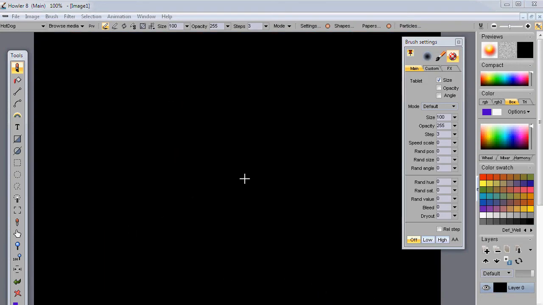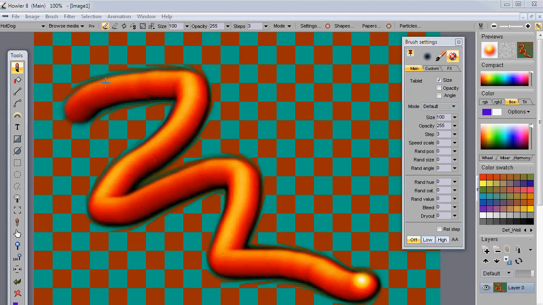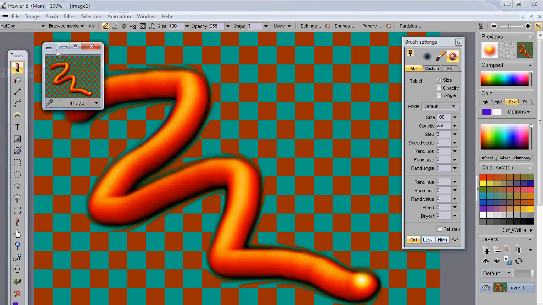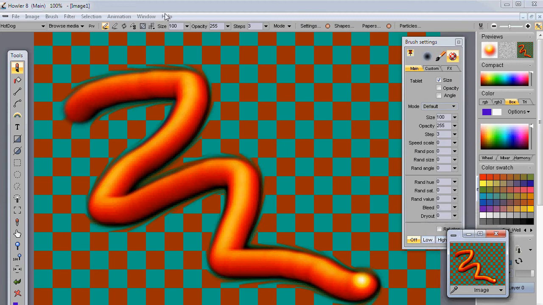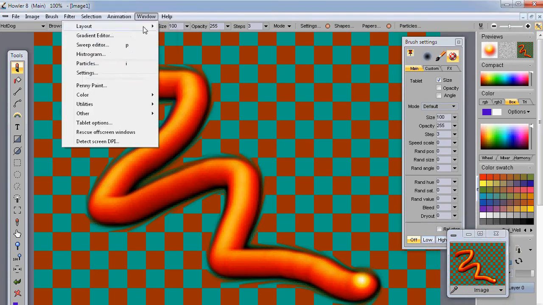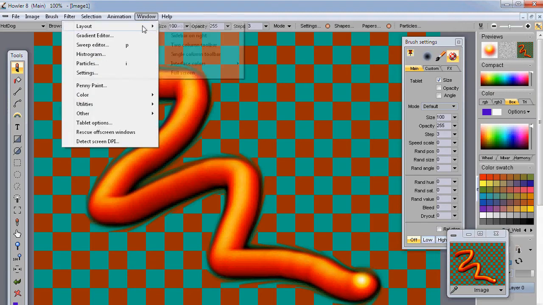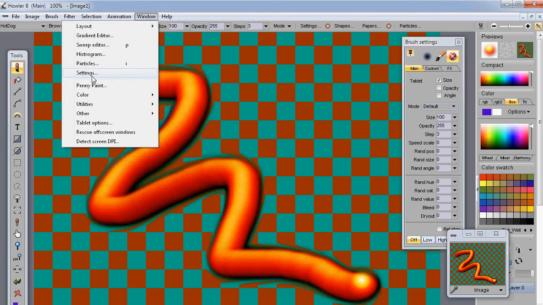So let's say, for instance, I want to go back to this one here. Right? I like this. Let's go and store that image. Store image. There you go. And let's see how about that undo memory. If you go to the help, and let's see, where is it there? Oh, not the help, the window settings, and that used to be under the file menu under preferences. It's moved over here to window settings since version 6, I believe.